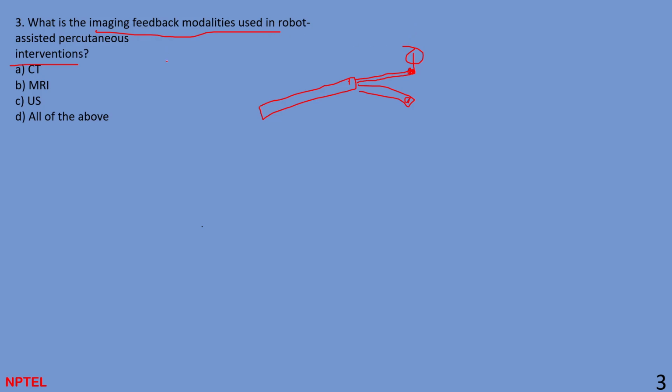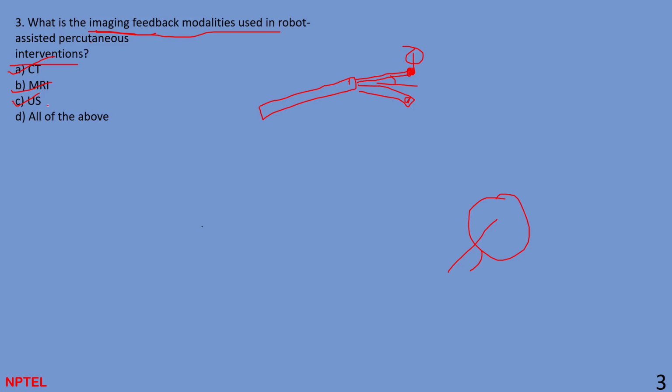So the question he's asking is what kind of imaging technique, right? There are multiple ways to know the orientation of this end effector, how it is oriented with respect to its base frame. There is MRI, which is magnetic resonance imaging, where you need to go through some kind of a dome structure. And there is a CT scan, basically a bone scan, and I think US is basically ultrasound.